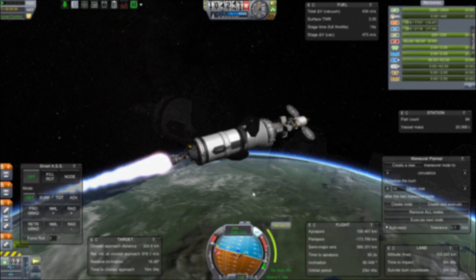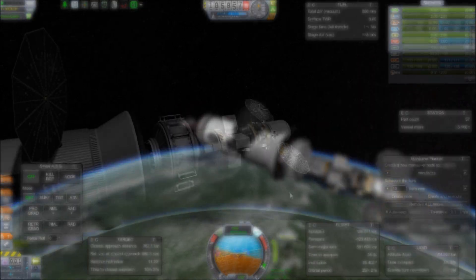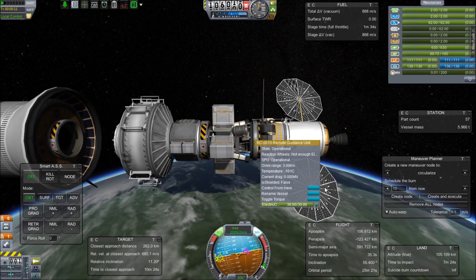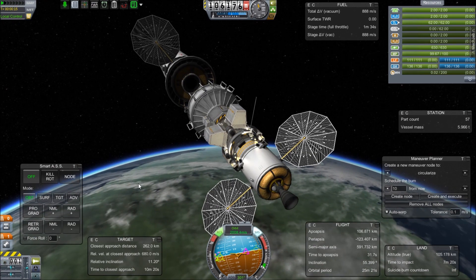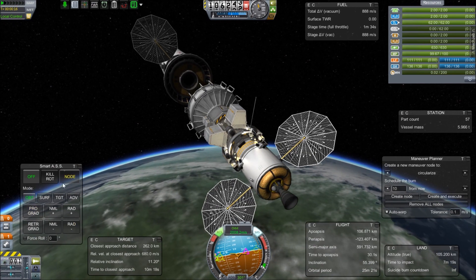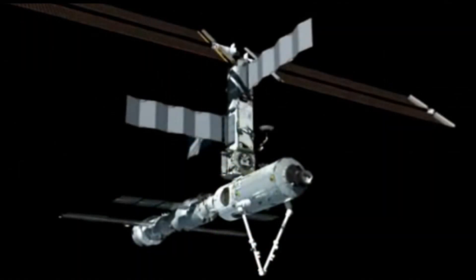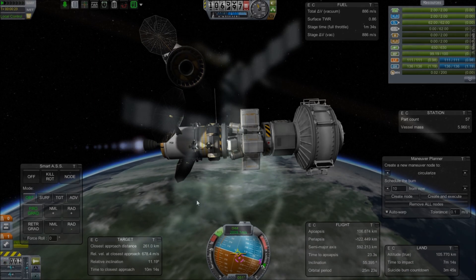The Quest Airlock in our dimension was four meters by five and a half meters. When I scale that into Kerbin terms, I'm going to be using the 2.5 meter for the width, and I need to get it to about three and a third meters tall — and that's exactly what you're seeing right here. I used that little fuel tank that's the 2.5. That's what the station in our world looked like before and after the Quest Airlock was docked.